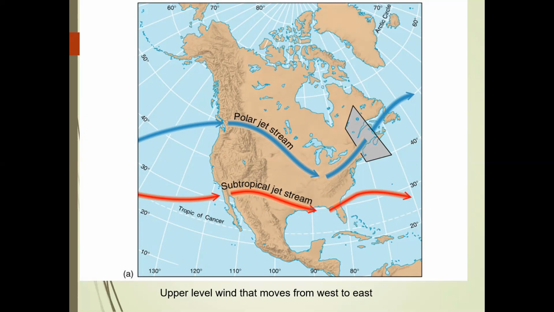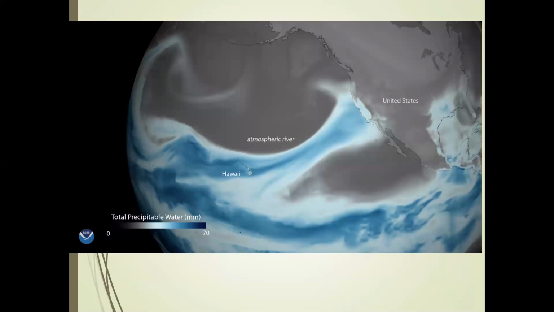Then there's a subtropical jet stream. This one affects us a lot of times, especially during El Nino years when we hear about these pineapple expresses that are bringing a lot of moisture to us. They're called pineapple expresses because the rivers of moisture seem to be coming from Hawaii, and they're steered by that subtropical jet stream. And this just happens to be an image showing that.